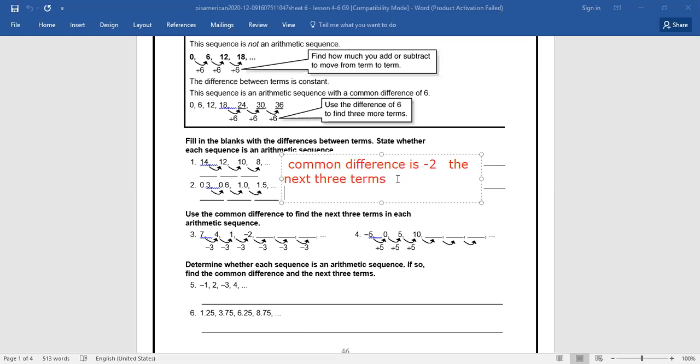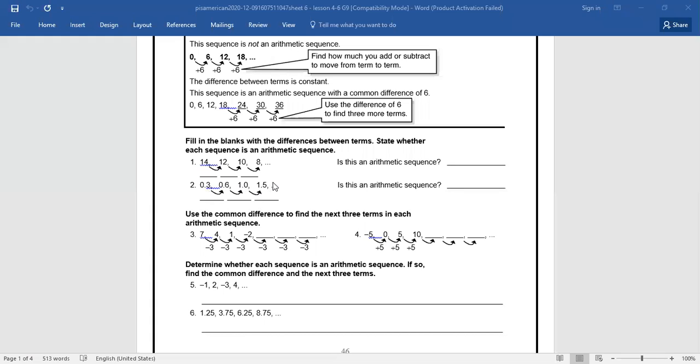So it's a very easy question. It will be 6 and then 4 and then 2. Right? Understood this part, grade 9? So at the beginning, we said we have to know if this is an arithmetic sequence or not. It depends on the common difference. If we can find a common difference, a standard from each term to the next, then this will be an arithmetic sequence, whether you add or subtract.